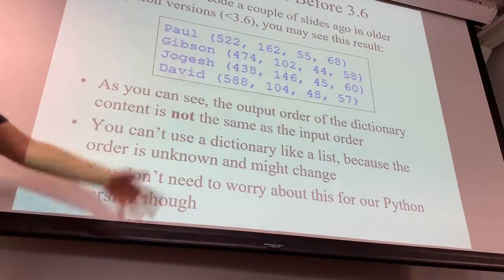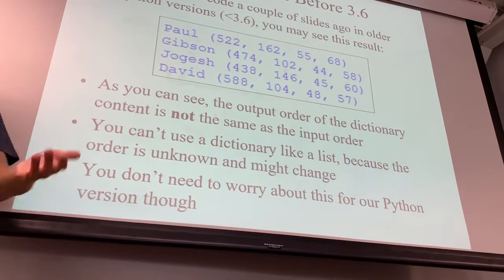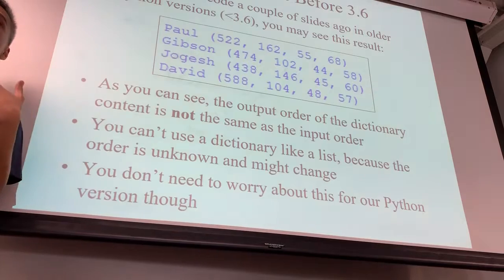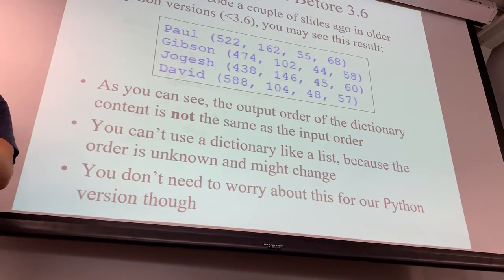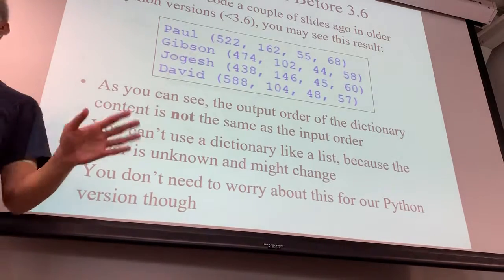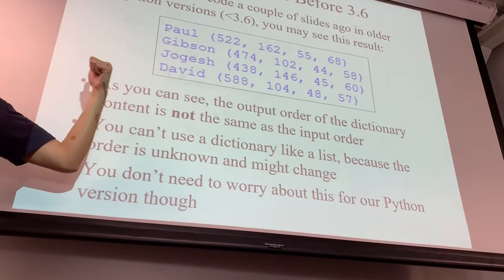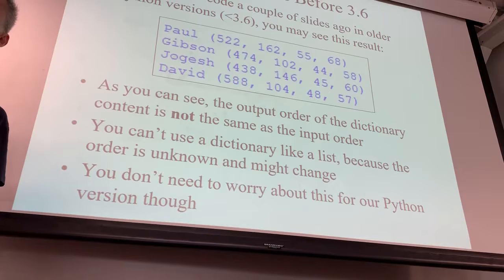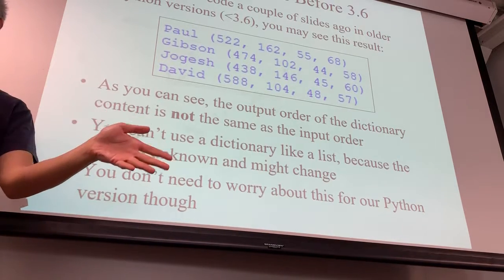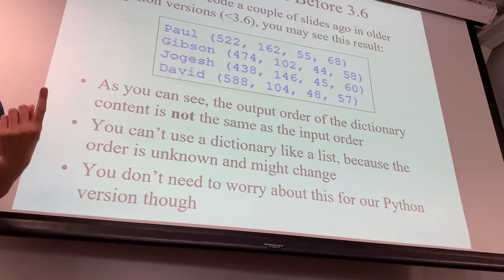Then we may say, hey, who cares? I'm using Python 3.7. Some of you use Python 3.8. I don't really care, it's always the same order as of now. But we are just trying to warn you, not now, not in the course. In the course, it's okay. If you are doing some Python work later yourself, you have to make sure that you understand this property. Say you write a program that reads a dictionary and assumes the order is the same, but you give the program to another person's computer that is using Python 3.4, then the order is not guaranteed.